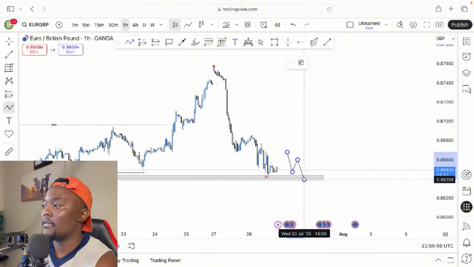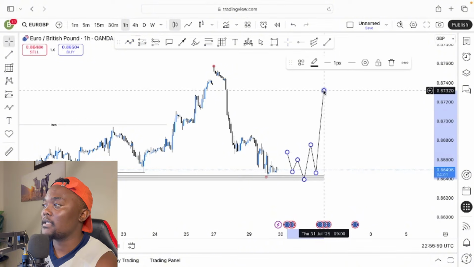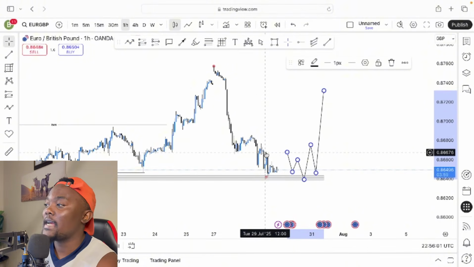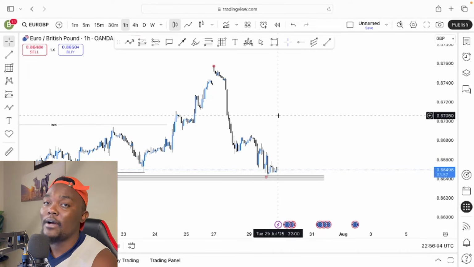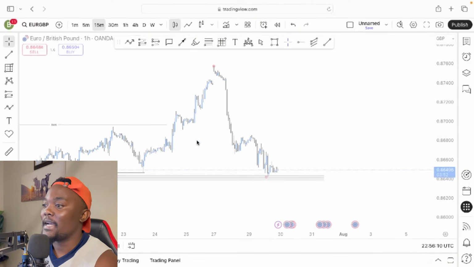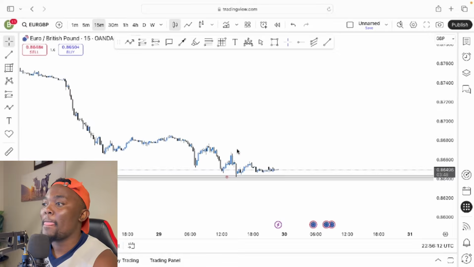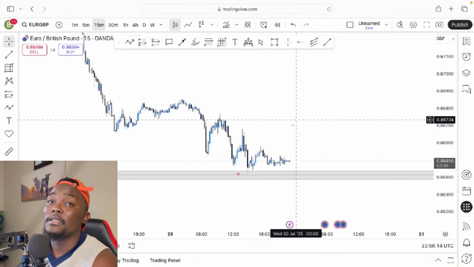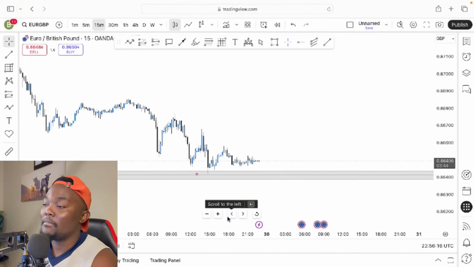So let's say we have that and we change character, then that is when the market will give you a nice buy to the upside if your analysis is correct. Just because you can analyze, then the market will give you another price action whereby it takes out the previous low. And if it takes out the previous low, it means that the market is no longer in a bullish trend, it's going into a bearish trend guys.